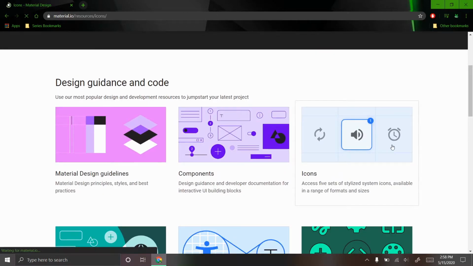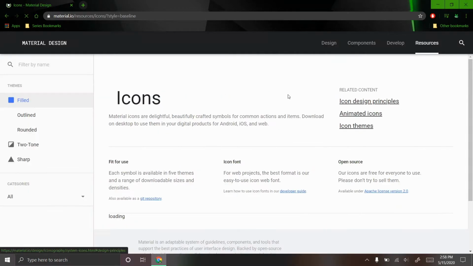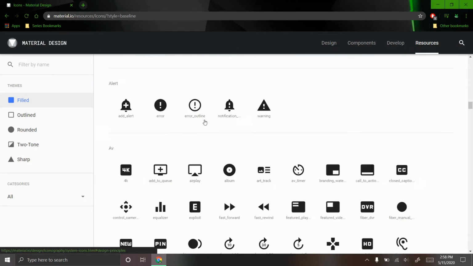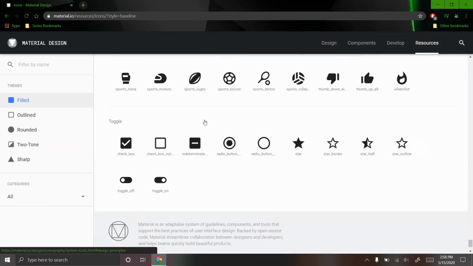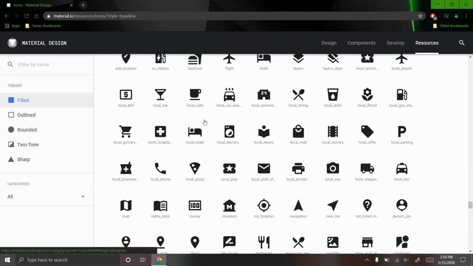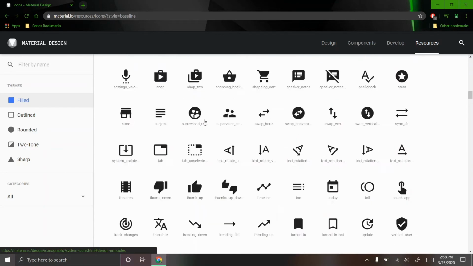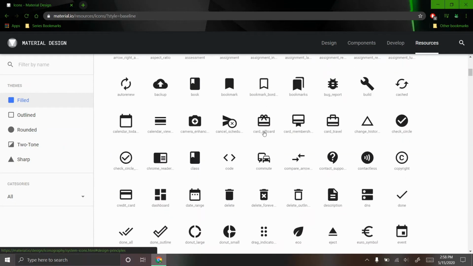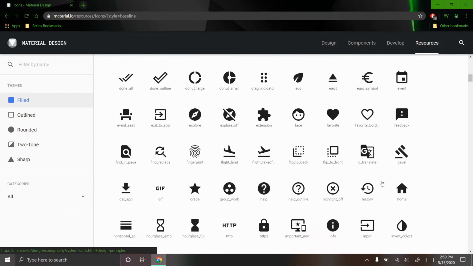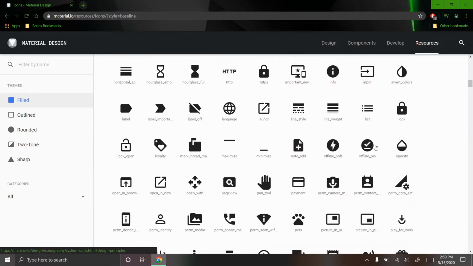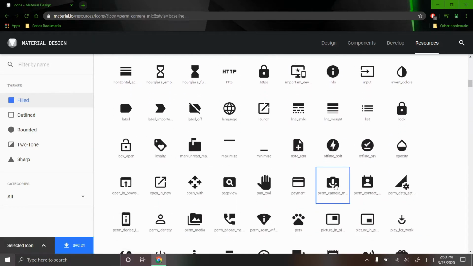For example, if you click on this icons section, it takes you to a page where, once it loads, there are all kinds of pre-made icons that you can use. That makes it easier to create different buttons for you to click, or images or icons, because all these things are pre-made. And if there's something that you like but not completely, then you could always download it and modify it. So there's all kinds of different versions.